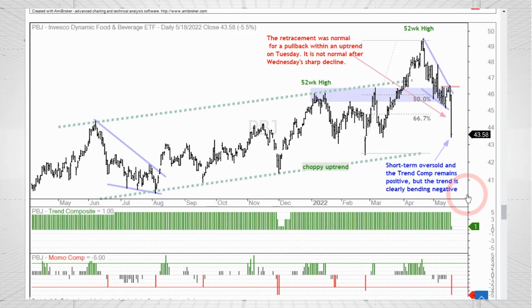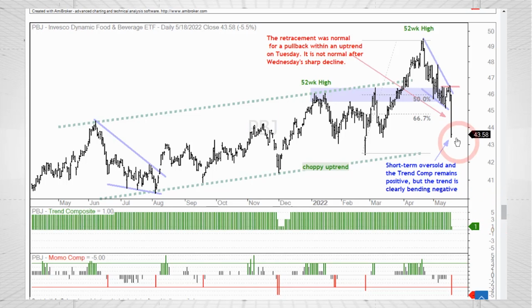And so we can see this with the food and beverage ETF as well. We had a bullish setup in the wedge, but we got a bearish outcome. And that's pretty much because of the bear market. And you could throw in inflation, rising raw material inputs like agricultural prices hitting food and beverage, and look at that decline. So very sharp decline.